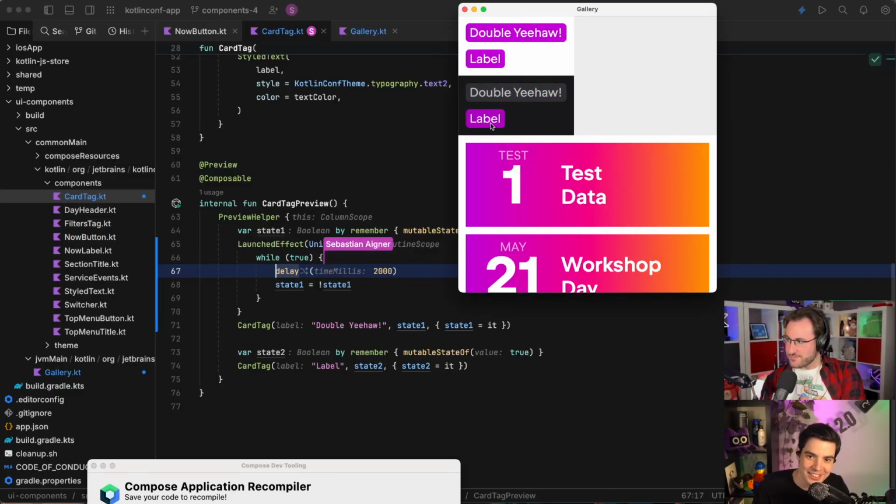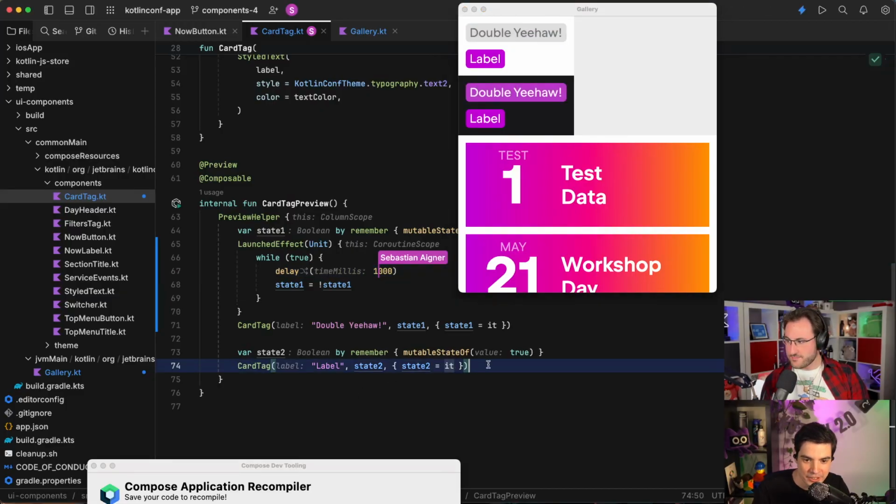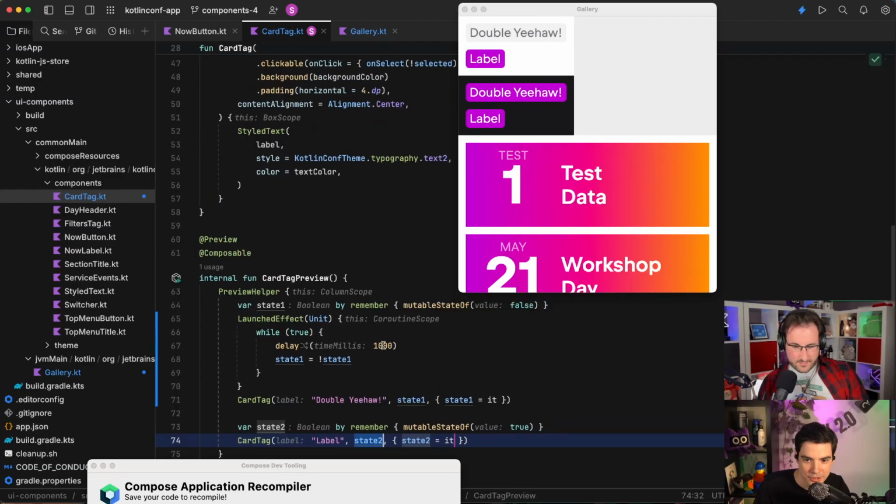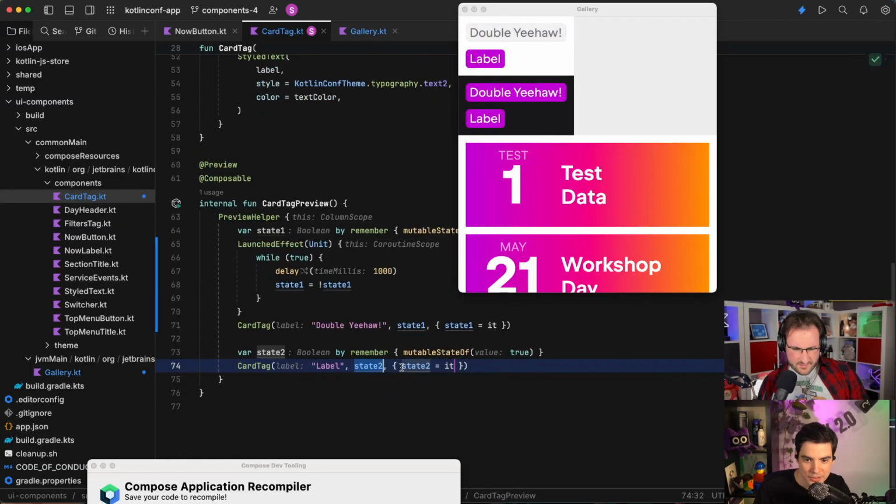So this second label, if I click it, is not toggling. Is there a bug in the code here? Maybe? Because I'm not seeing it. It's using state 2. I mean, it's the same code as this one. Feels like that should be working.